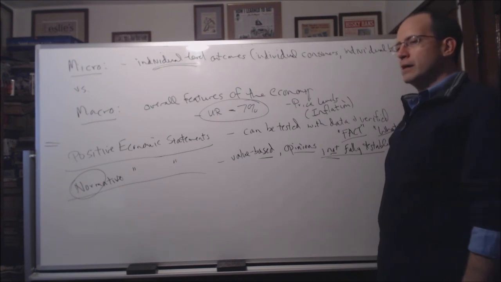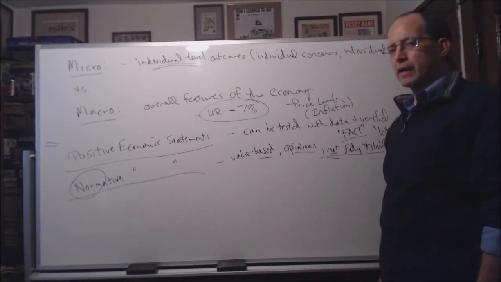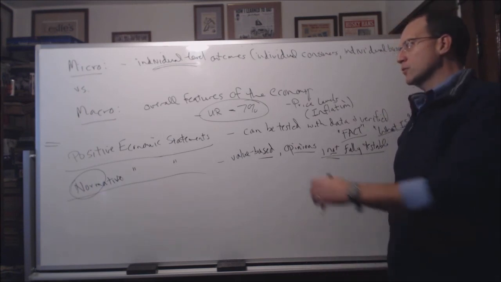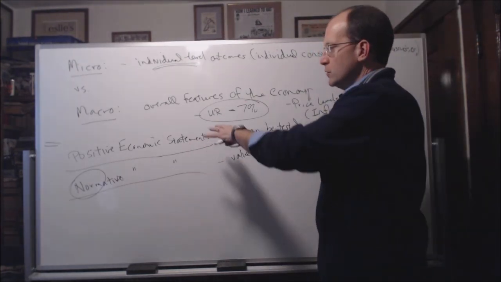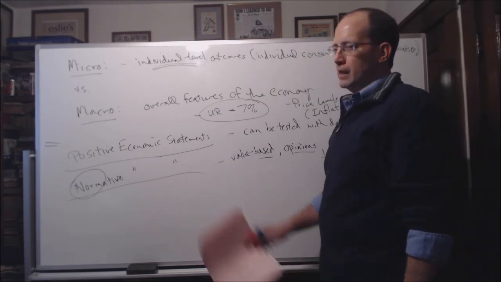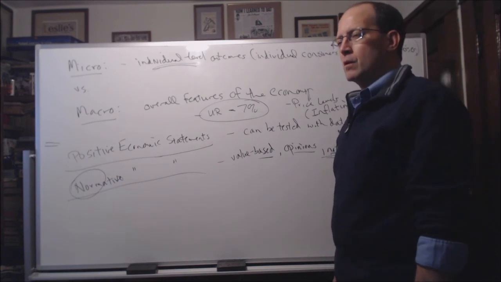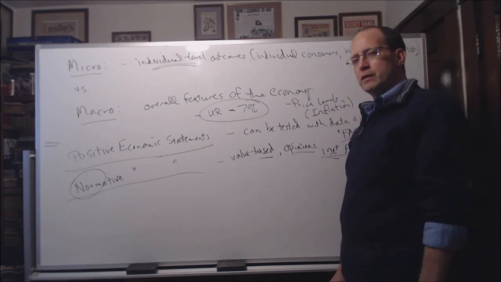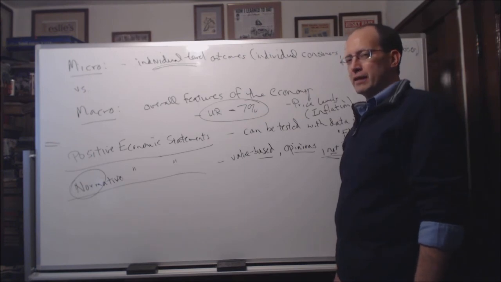So somebody might say that we should have universal health care. How do I prove that? I can't prove that. What I can do, of course, is do some studies and say, if we do this, here will be the results. Those are positive statements, that when this happened, this was the result. But I can't necessarily say we should do it. I can't prove that we should do anything. Or if I said that the unemployment rate in this country should be 5%, I can't prove that.